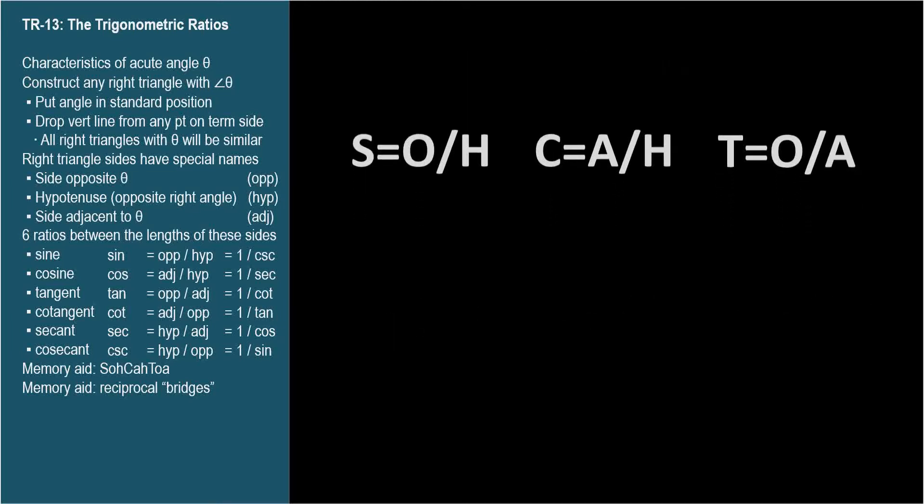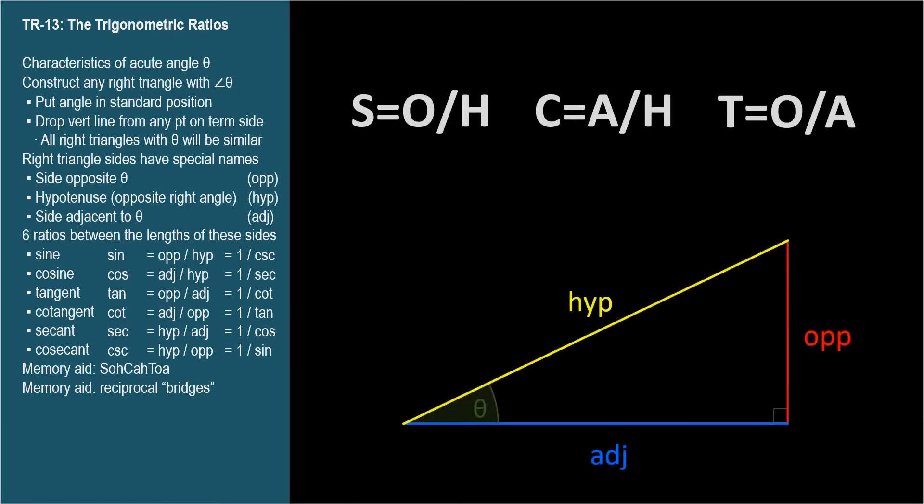Let's look at a triangle with angle theta as shown. I'll color code the SOHCAHTOA abbreviations to match the triangle, and we'll say this is a 3-4-5 triangle, so we'll label the sides with their lengths. What's the sine of theta? Sine is the first syllable in SOHCAHTOA: S-O-H, sine equals opposite over hypotenuse. The opposite is 3 feet and the hypotenuse is 5 feet, so 3 feet over 5 feet equals 0.6. Not 0.6 feet - the trig ratios are unitless since the units of measure in the numerator and denominator cancel out.